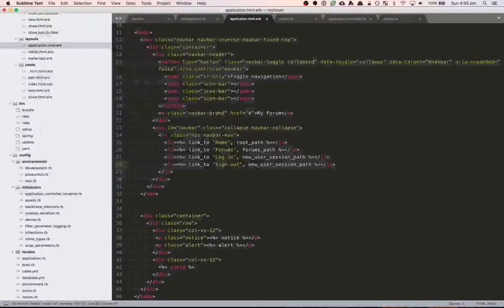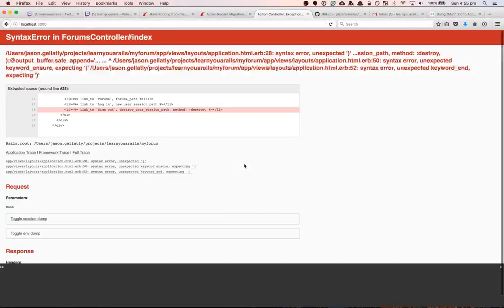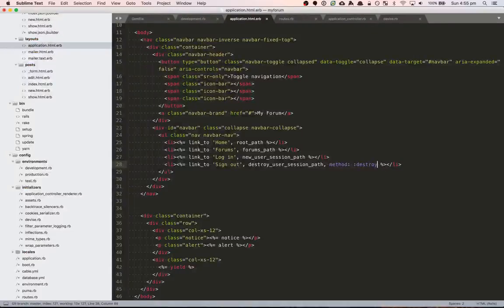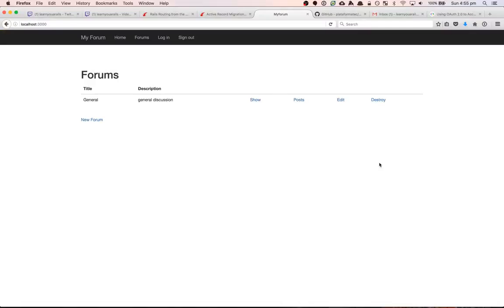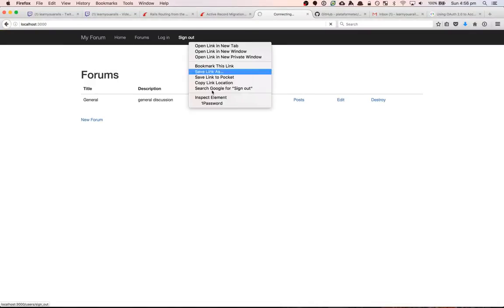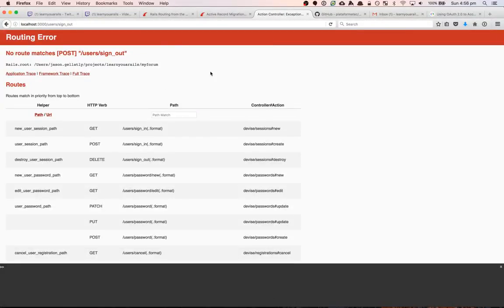Destroy user session path. We know that this is actually the destroy method. So you can actually pass this key in, I believe, actually it's afterwards, pretty sure. And no, it doesn't like that. It's because it's got a trailing comma. Refresh this. Let's just make sure that that does what we want. Okay, no, it's posting.